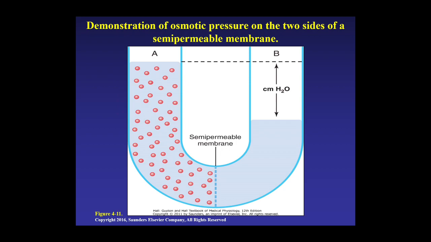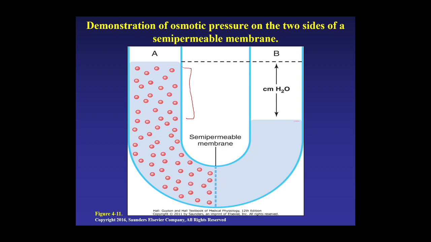Okay, now let's say I increased the concentration of this substance on this side. I increased the osmolality. Will I have more water going to this side or less? Yes, more. Of course I'll have more. And the diffusion is directly proportional to the difference in concentration. Osmotic pressure will increase. So you can see that the osmotic pressure becomes higher as I increase the osmolality in the left side of the membrane.